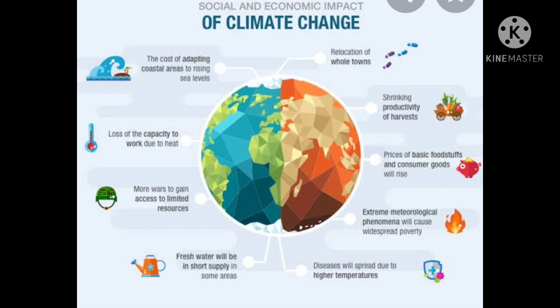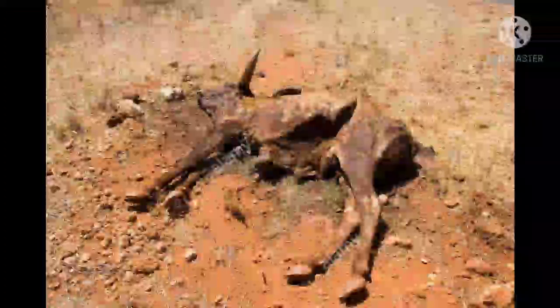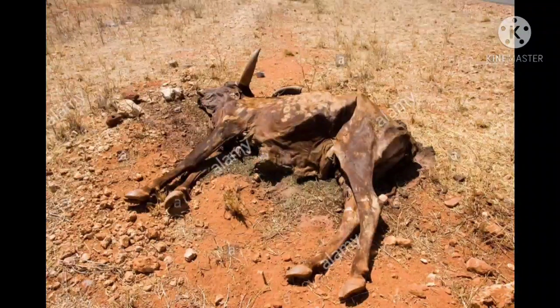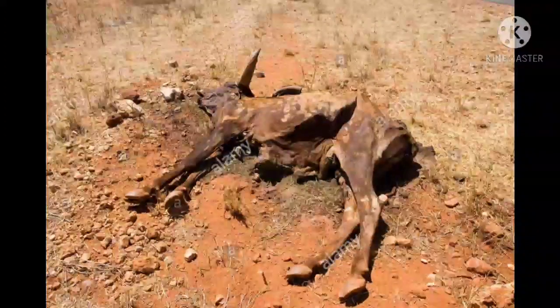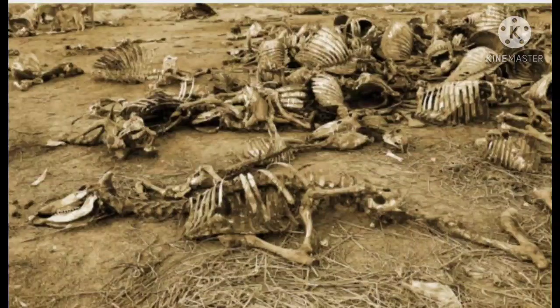global warming. Animals are dying out of starvation, especially out of the scarcity of water, especially in those arid areas. They are suffering from this problem. The other impact is epidemics. Increased temperature may create ideal conditions for breeding of viruses and bacteria, which may become a cause for the spread of diseases and epidemics. Now, the supply of food and water will also reduce.